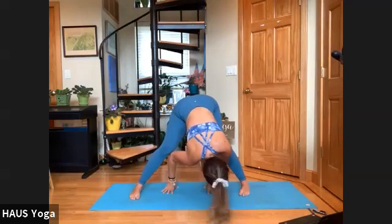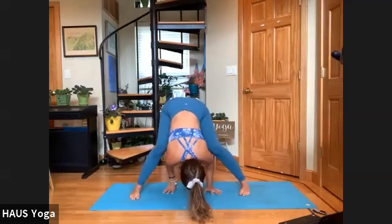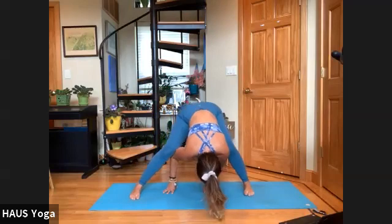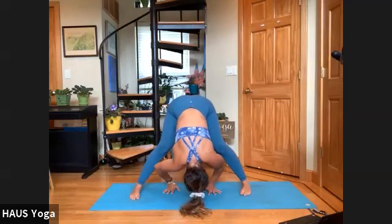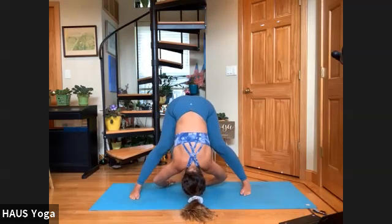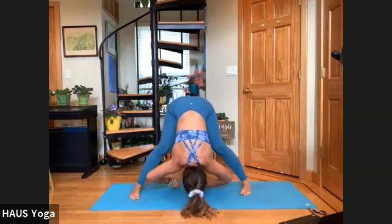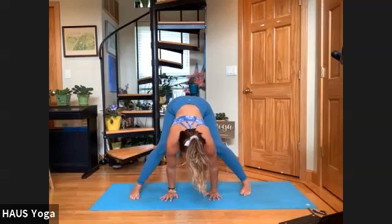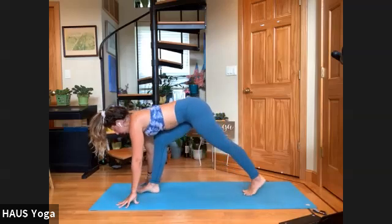Taking whatever you need in this forward fold. Maybe it's inverting, maybe it's bending your right knee, bending your left. Coming back to the breath. Then inhale, halfway lift. And then coming to the back of the mat for your low lunge.